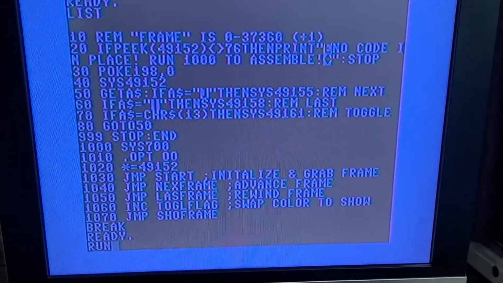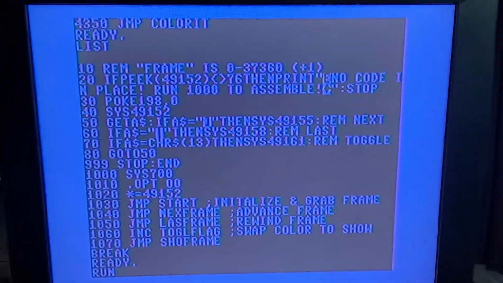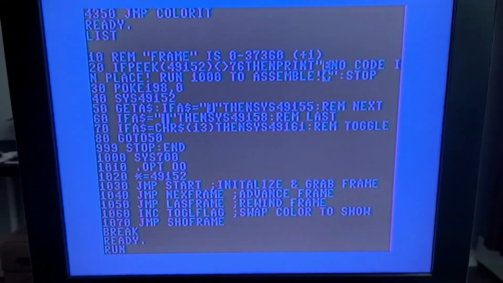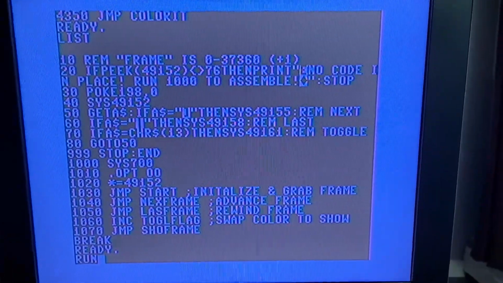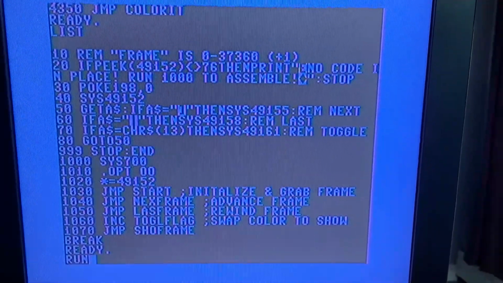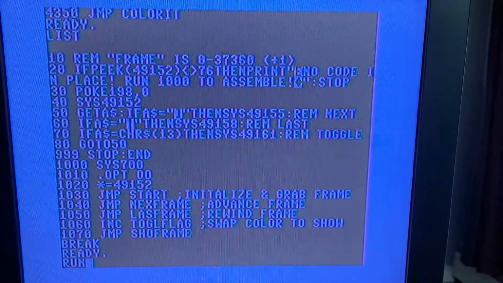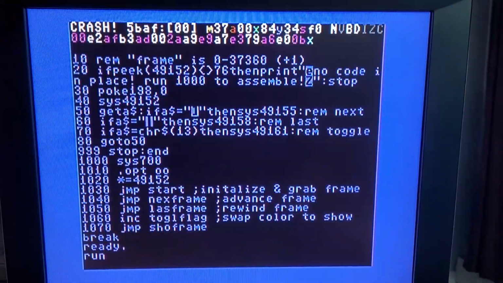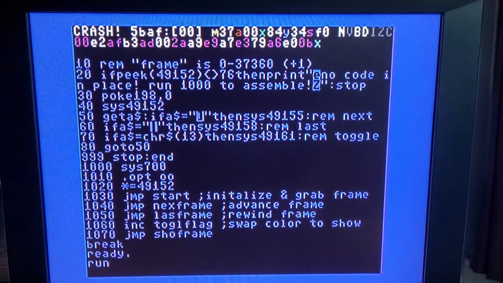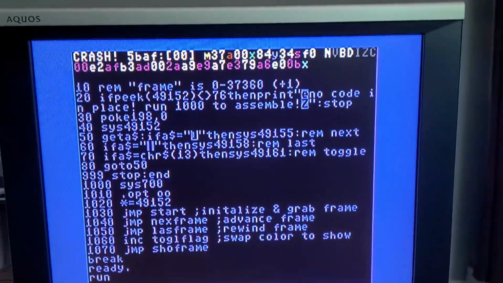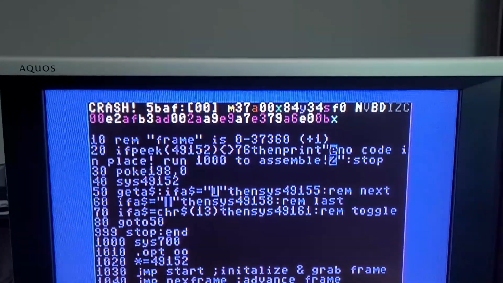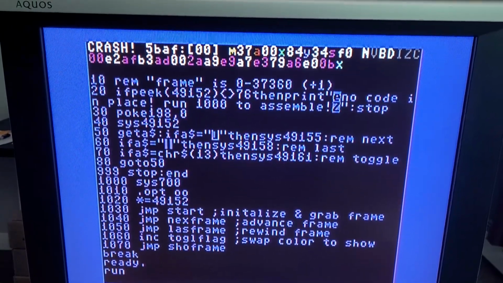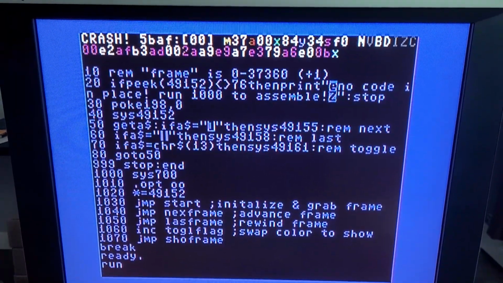So if I run it, well, I'm going to turn the switch on before I do that. It is risky to switch on the fly because you are changing a lot of things internally at a moment's notice. I generally avoid doing it while running something because there is a chance that something gets affected. And sure enough, my program is toast. This crash nonsense, this is the BackBit stepping in, helping you out. In my case, it's always confused me. I don't know how to make heads or tails of that.